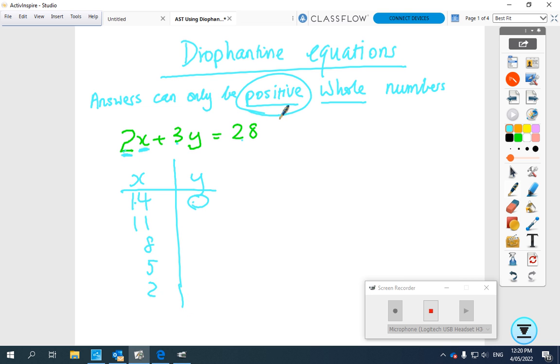Okay, so the x number is changing by 3, and what do you think the y number changes by? It changes by 2, and so it goes 2, 4, 6, 8, and all of those solutions would fit into 2x plus 3y equals 28. You don't have to know the theory behind it. Once you get the first answer, the rest are all patterns. Okay, so we'll look at some more examples before we look at actual questions.